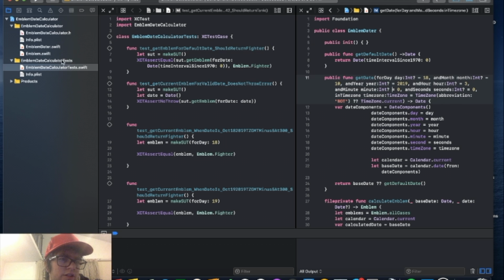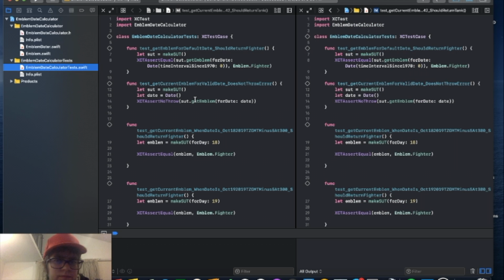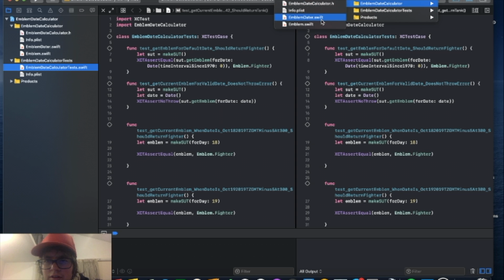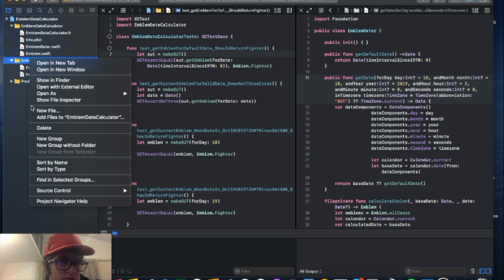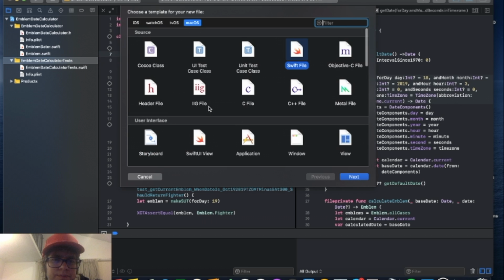So let's just start with adding a new test here. I want the production code here, and I want the test here. So I'm going to create a new file, and this is a Swift file.